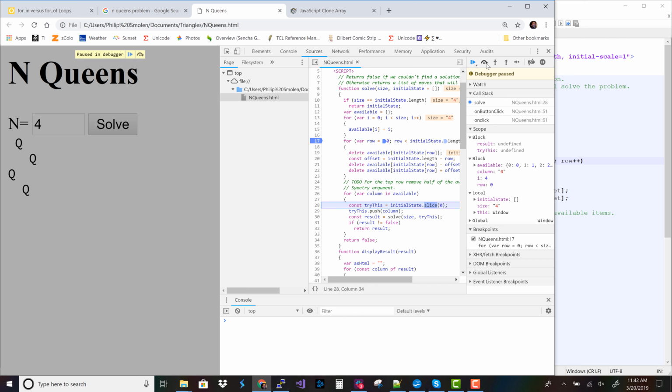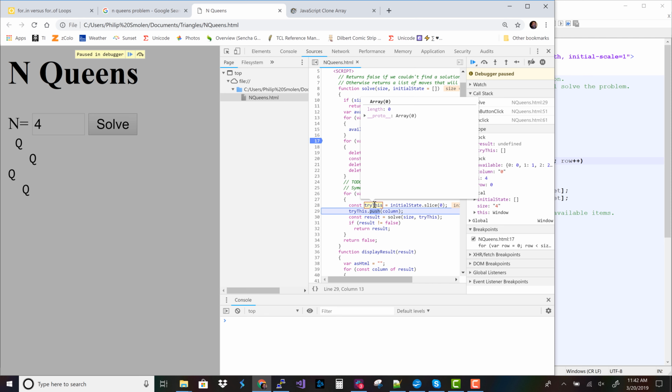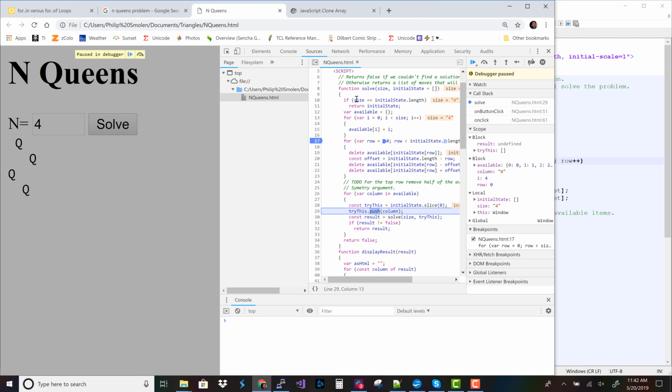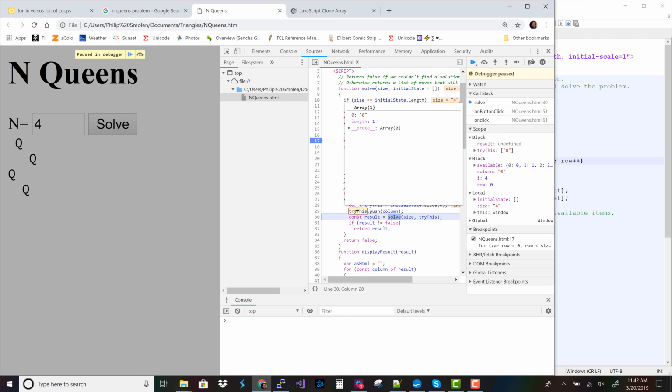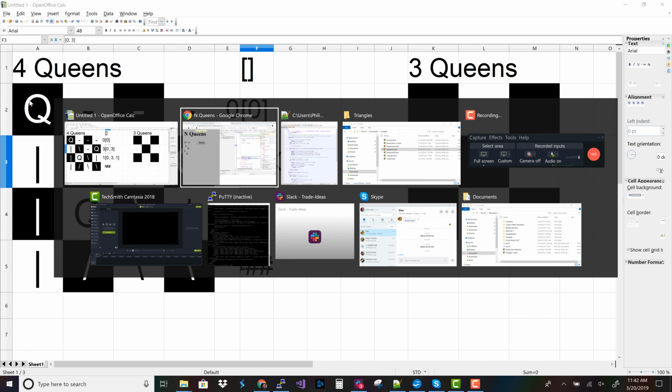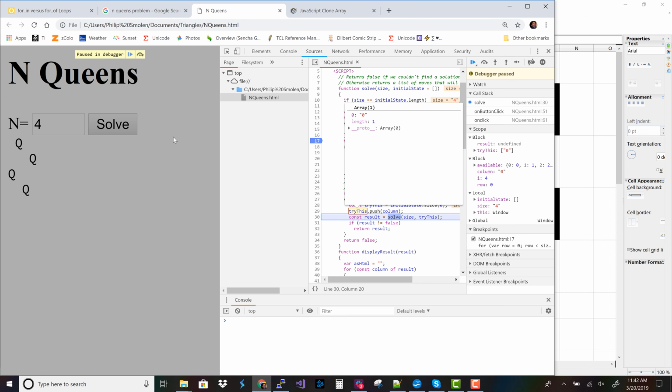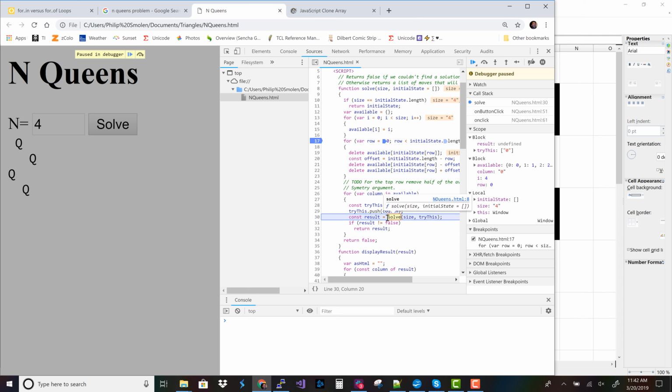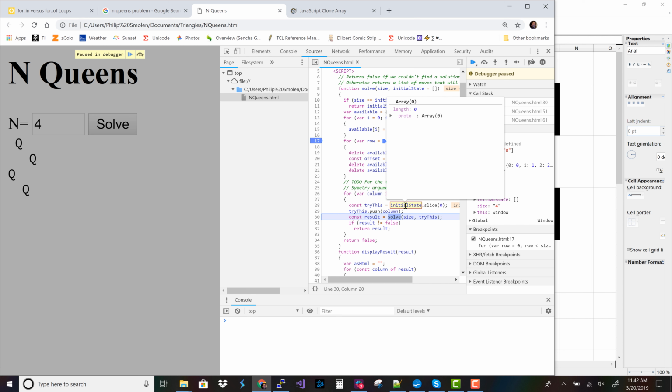So now we are copying, we're cloning that list. It's the empty list. It's not that exciting. But try this as a list that's empty. An initial state is a list that's empty. Step over. Now try this is a list that only contains 0 in it. No surprise. That's how I said we'd start. Just go left to right until you find something that works or you run out. Okay, and again, initial state hasn't changed. It's still 0.